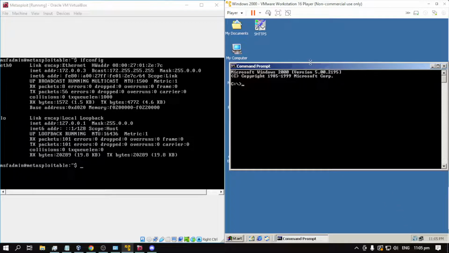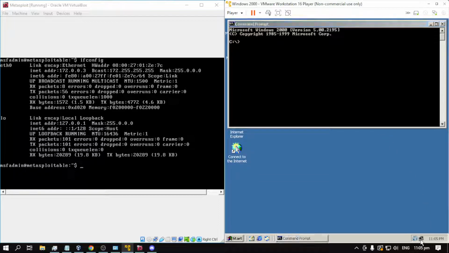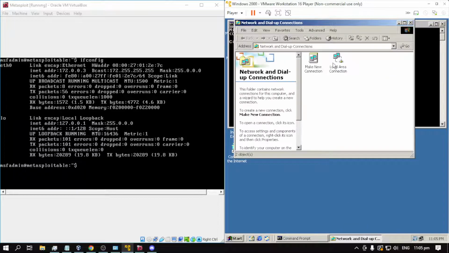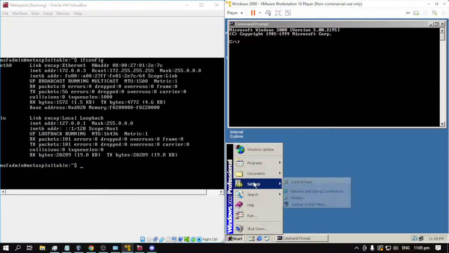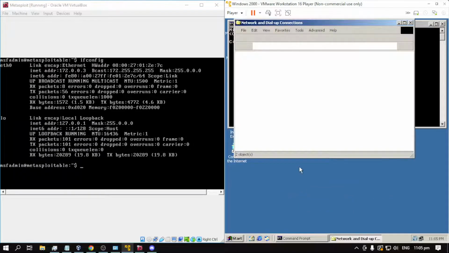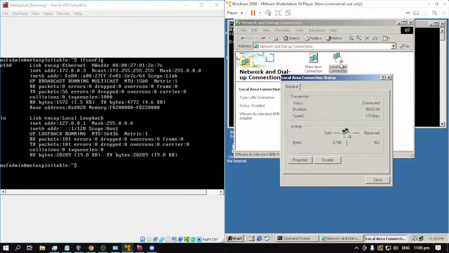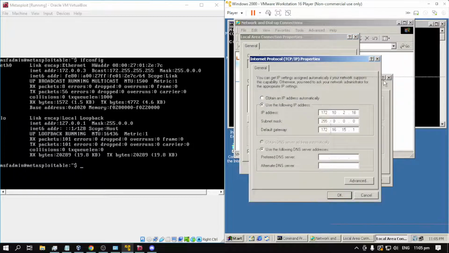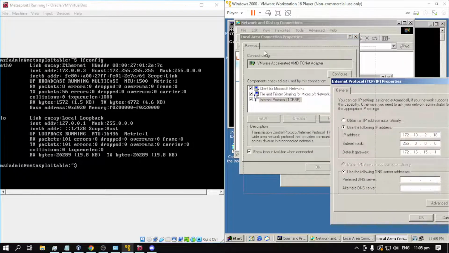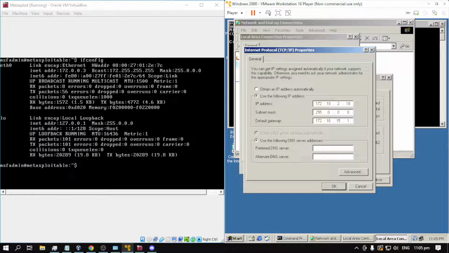Actually, before that, there will be changes to the network. So you have to open settings. Actually, it's here. Settings and then network. Then click LAN or local area networks, and then properties. Okay, and then you have to do TCP/IP and then properties, and then change the subnet mask.